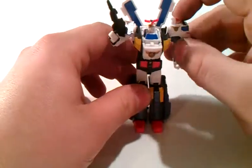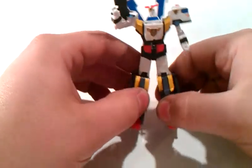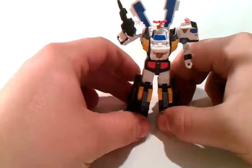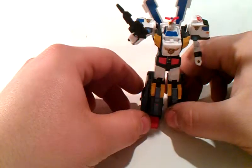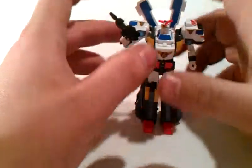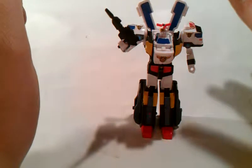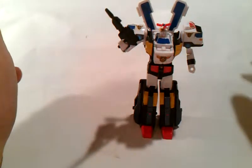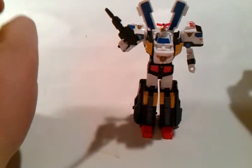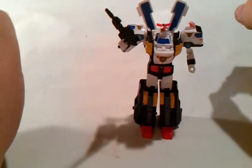Jay Decker, Brave Police — very nice figure. I really highly recommend people buying these Kabaya candy kits. They are fun, and sometimes a pain in the butt, but either way these were fun for me to do. Very cool figures of the real thing, so talk about mini KOs. This is TransAaron reviewing the Brave series Brave Police Jay Decker. Have an awesome day.